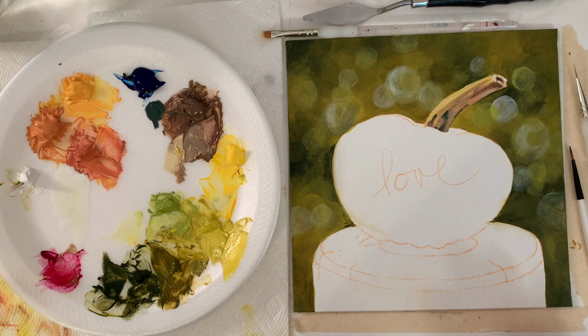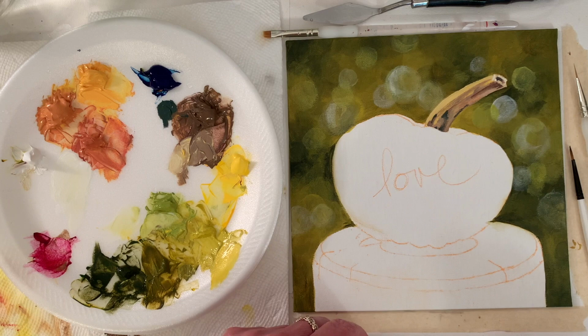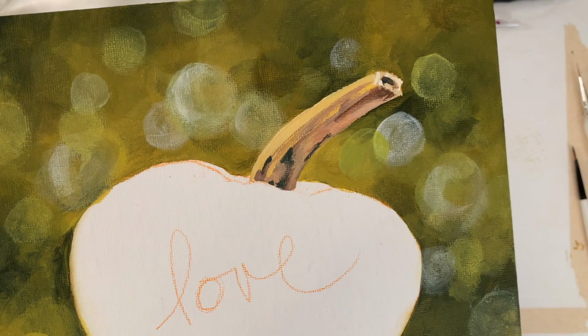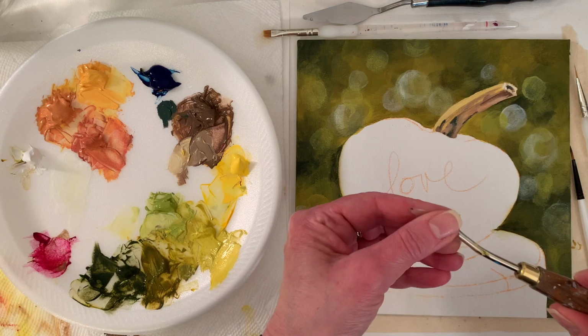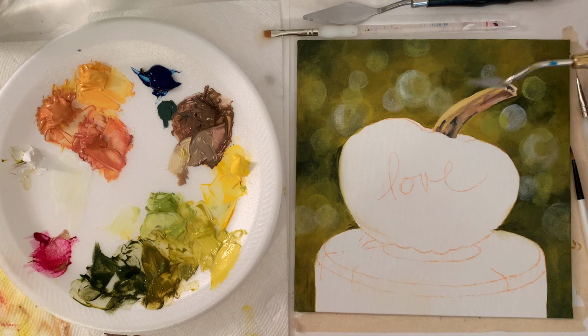Okay, friends, here's where you're going to want to pop over to the live if you want to see me paint the pumpkin in real time. I will definitely put more detail on the stem. I don't want to get too far along and irritate the people who come to see the live. I'll probably take a palette knife maybe when I get towards the end, and maybe a small one because it's not a very big pumpkin, and put in some white highlights, maybe some rougher browns.